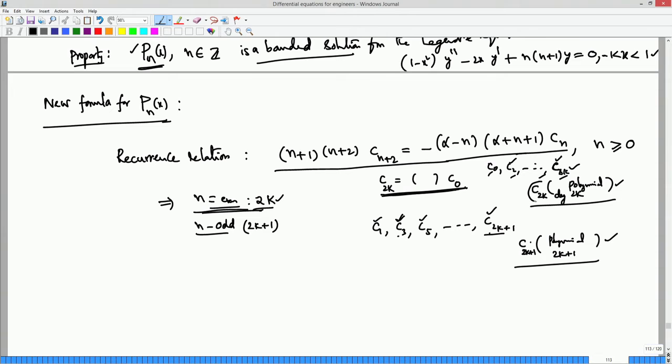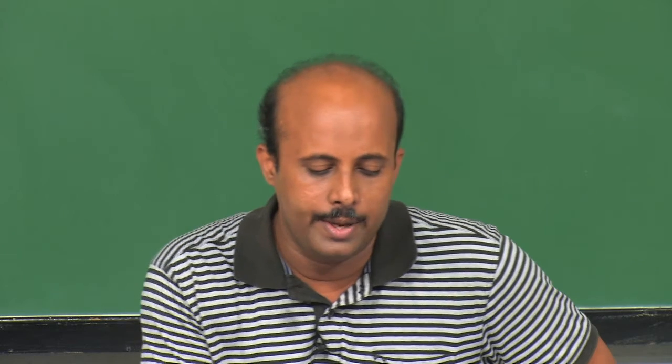Now, you fix this constant, which depends only on 2k or 2k plus 1, which is n. The polynomial is of degree 2k, that is equal to n, and this is your Cn, the coefficient of x power n in this polynomial. If I give you that, I have exactly given you Pn. You know that Pn is a polynomial of degree n with some coefficient. The same coefficient you can give here, because from the Rodrigues formula you know what Pn of x is, and the coefficient of x power n is something you know.